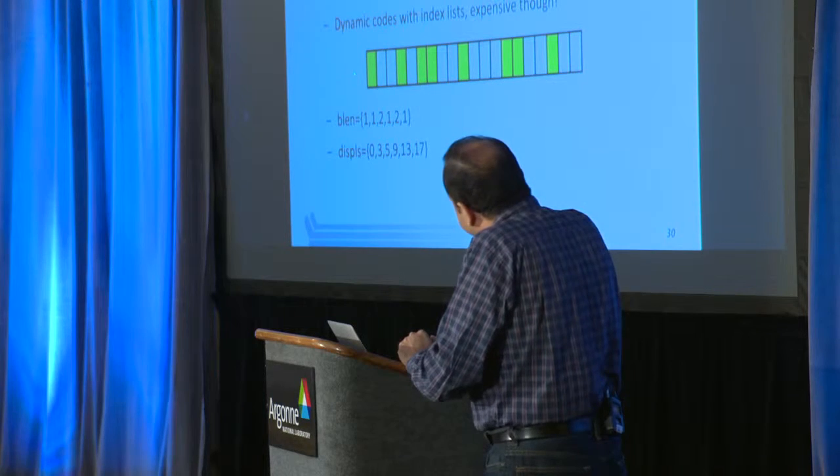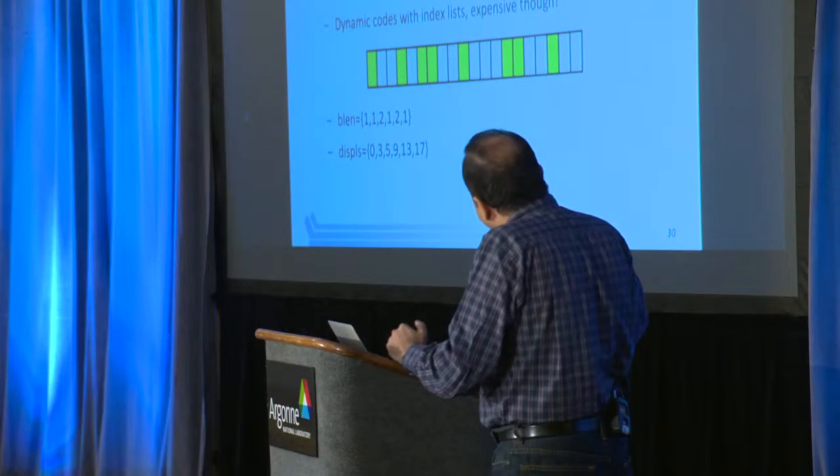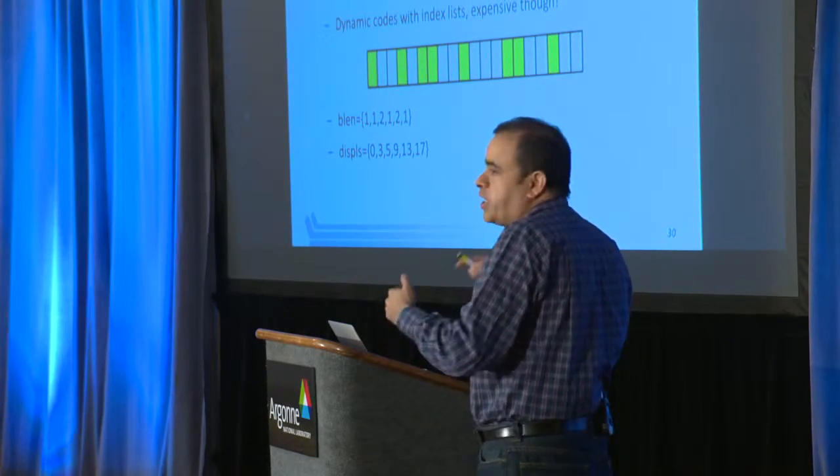And the array of displacements is the gap between these blocks. That is also not uniform. So that is also passed as an array. And then you pass the old type, and what MPI returns to you is a new type describing this data. So the way you would fill these 2 arrays is the block length would be 1, 1, 2, 1, 2, 1, and the displacements would be whatever are the gaps here. So it's more general. You have to pass exactly what the sizes are and what the displacements are, and then go from there.